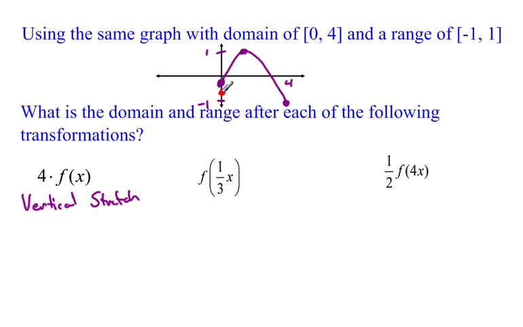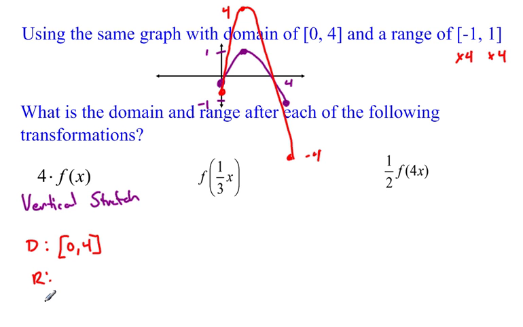So this was slightly below, but this one that's at 1 is going to go all the way up to 4. And this one at -1 is going to go all the way down to -4. And so I kind of run out of room, but you can see that my high and low points are going to go from -4 to 4, but notice nothing happened to x. So our domain is still 0 to 4, but our range, and this is kind of like the first one, we multiply both by 4. And so we're going to go from -4 to 4.